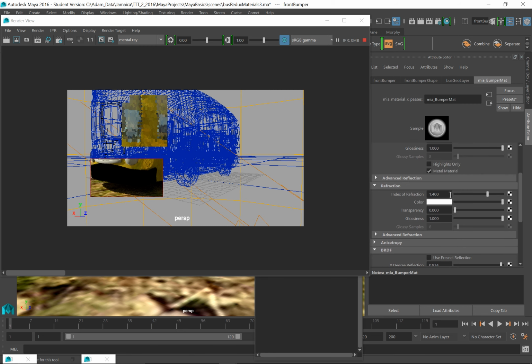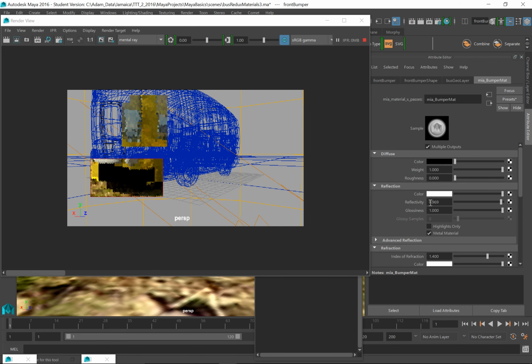If we were to increase the transparency, well, actually let us make it transparent, so we're going to leave that and come back again to the roughness. Maybe make it a little more shiny. Could perhaps bring down the color for the diffuse color.